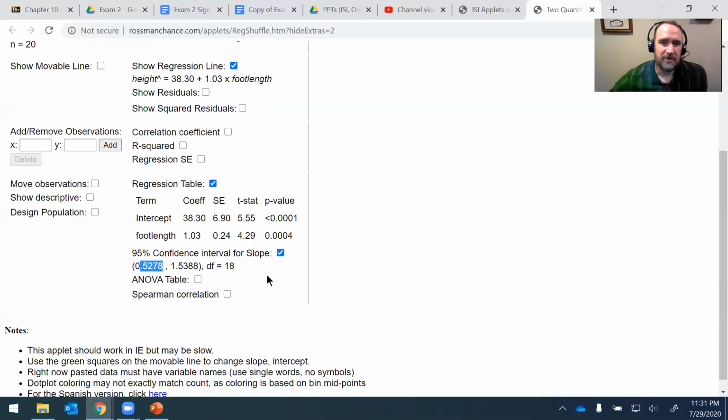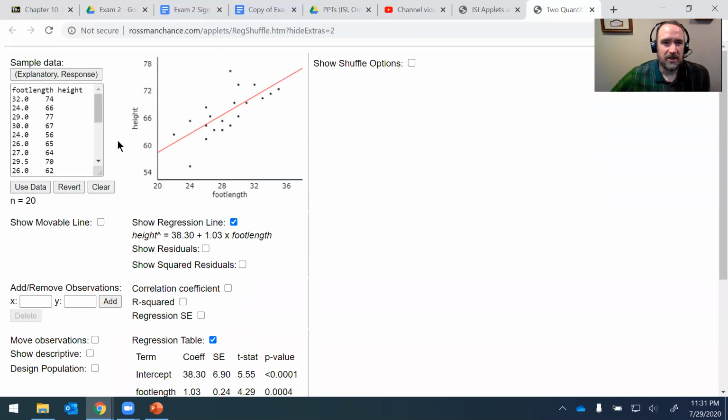A couple last quick comments. Who should these results apply to? Well, we haven't said much all along about who these 20 people are. So it's really hard to say, without knowing how this sample was gathered, who these results should even apply to. A much better study would make it clear who these 20 are. Maybe they're a random sample of students at a college or something like that. So we have a big weakness on generalizability there.